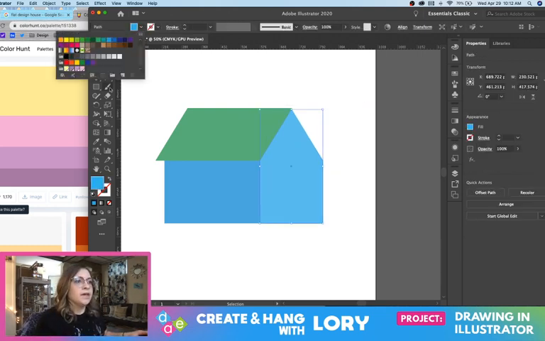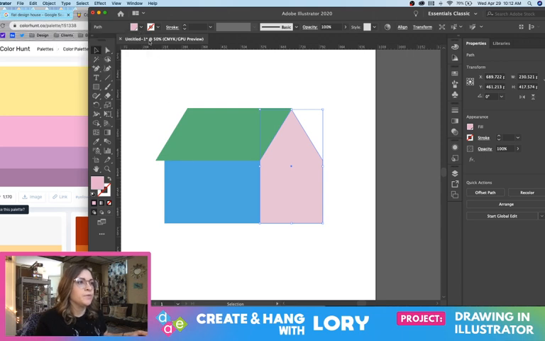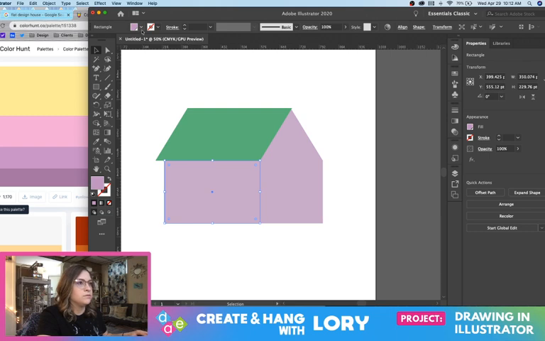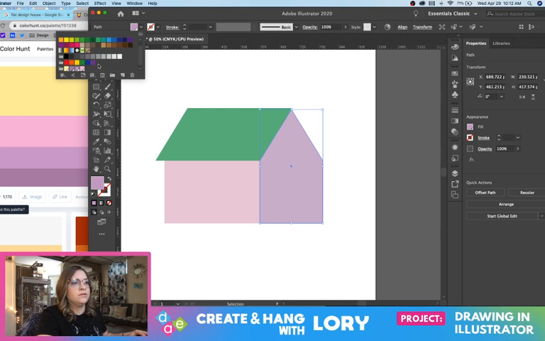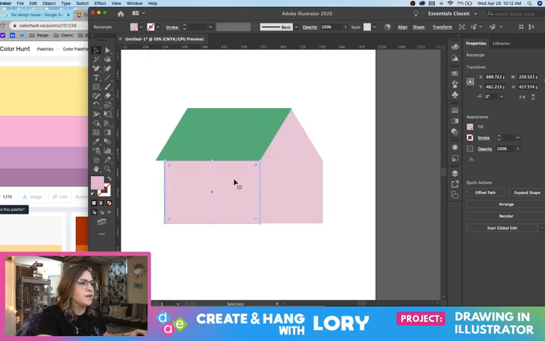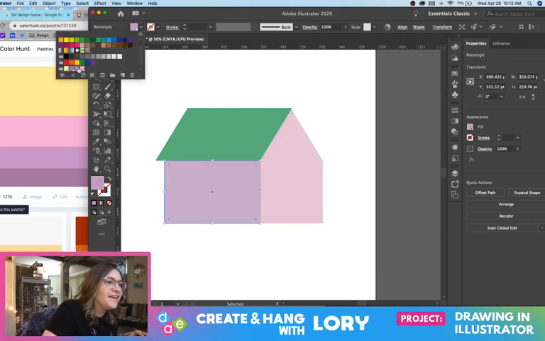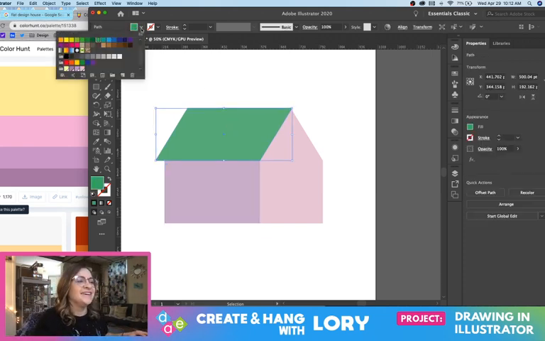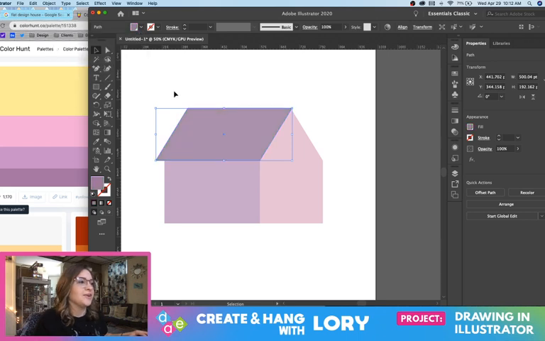All right, this I want to make the light pink. This one I want to make that one. Huh? No. Oh my god. What is happening? There we go. And this will make the darker purple. Or we can change it to be like a gray or a brown, maybe something a little bit more neutral.